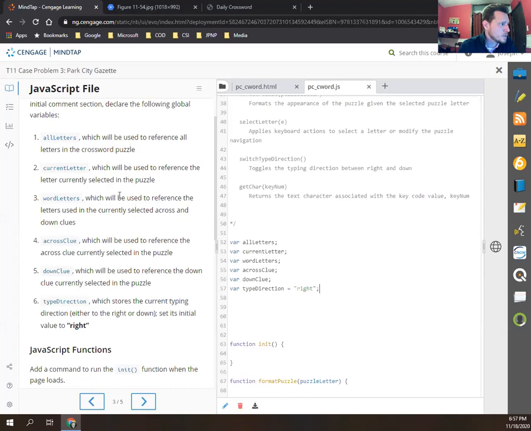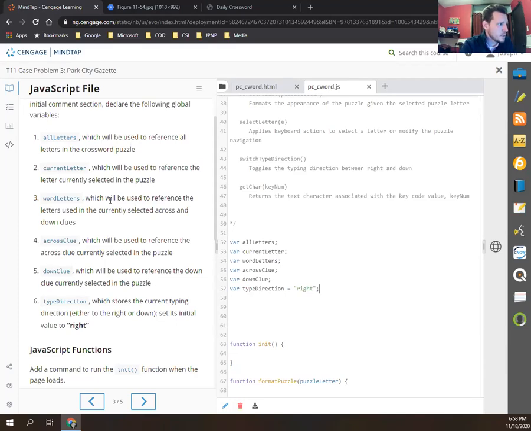Word letters will be used to reference the letters used in the currently selected across and down clues. So when we use these, we'll assign them to the correct letters, and then we can use that in order to set their styling, their CSS style, through JavaScript.